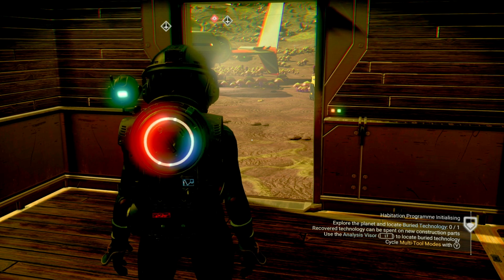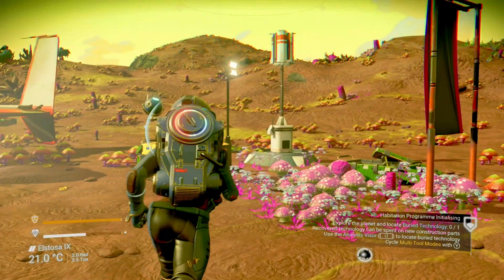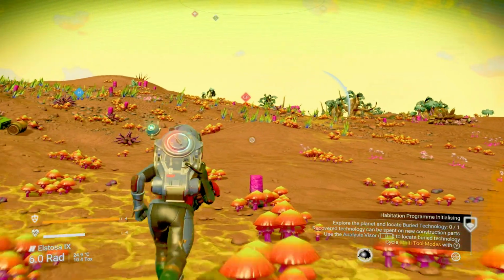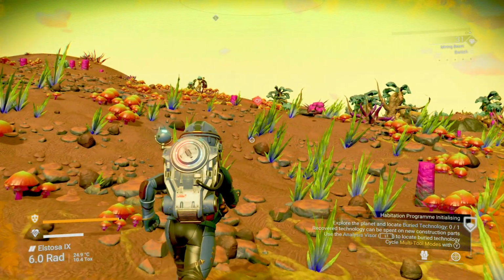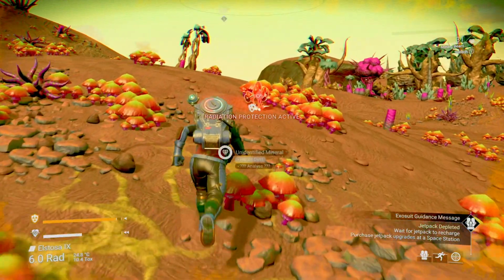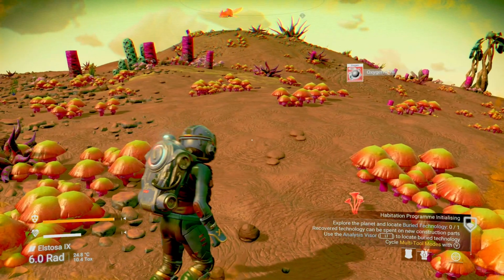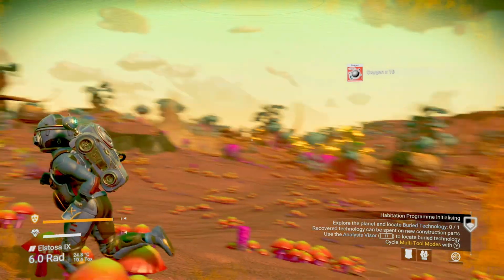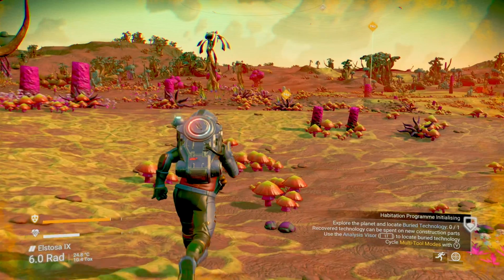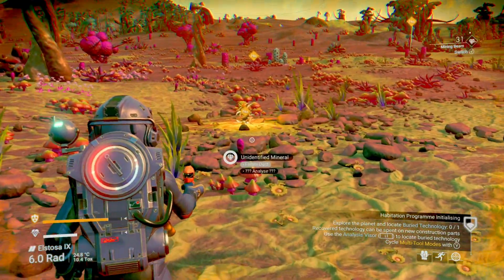Do another scan. Doesn't seem very much oxygen in fact. No, there's some there. Radiation protection, 4. We've got 16 there. How much more do we need? Can't do much more. There's some sodium in there.